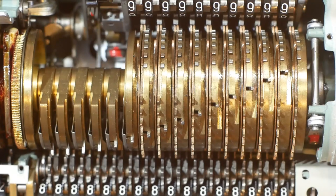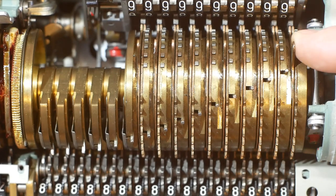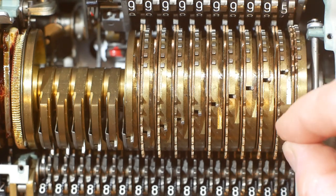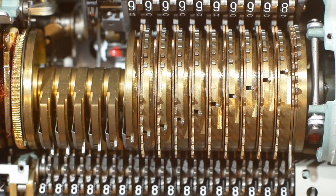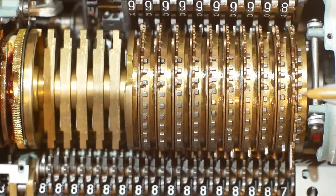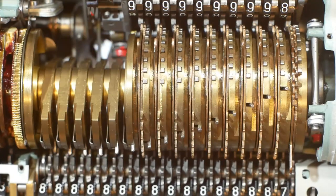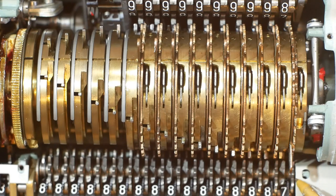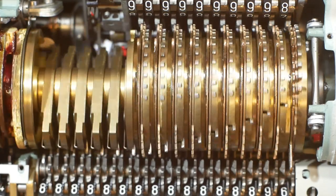Okay, I've removed the covers so we can have a look at the pinwheel itself. For each column of numbers, there is a wheel with pins in it, hence the name. And if I move the lever for the input register, for each click, one more pin is pushed out of the wheel. So now I've got the first column set to 9, and as I rotate it, you'll see all of its 9 pins are sticking out, whereas the other wheels are all in because they're all set at 0. And as the machine rotates, the sticking out pins act against the little spiky wheel here, which in turn turns the output register the corresponding amount of clicks.